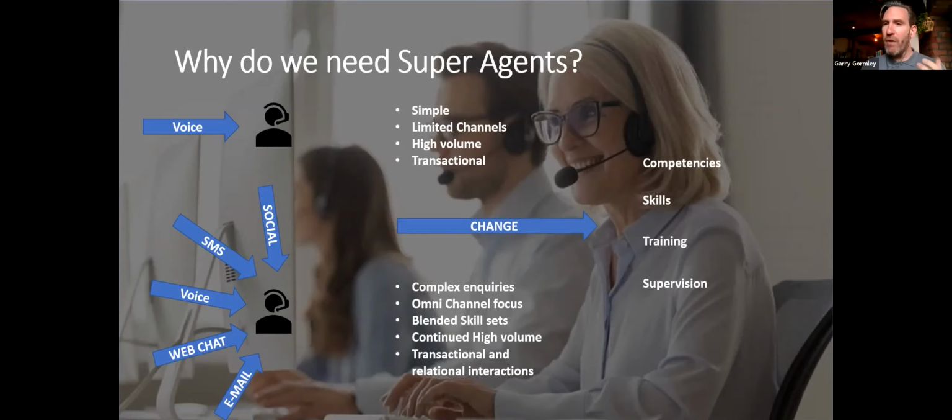So we've got about 4 areas that we need to consider in terms of developing those super agents, because now that we have all this different variety in the role, we need to think about the competencies when we're recruiting people within the contact center and what relevant competencies we're now looking for. And for those people that we've got in the contact center, what skills have they got that we need to develop? And how can we adapt some of our training facilities to these different environments? What technology have we got available to make training much more interactive? We're doing a lot more via Zoom. We're doing a lot more remotely. So how do we need to adapt that training? I'll talk about that in a little bit more detail later on.